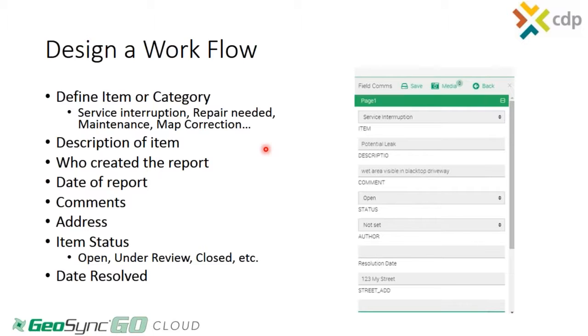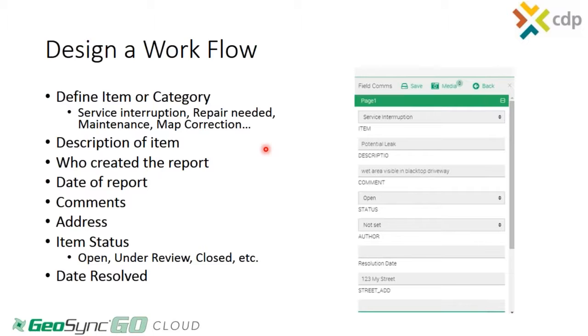Like here, we've given a more detailed comment about that potential leak. We will likely want to know the closest address or service address for that item, and ultimately we'll want to know the status of the item.